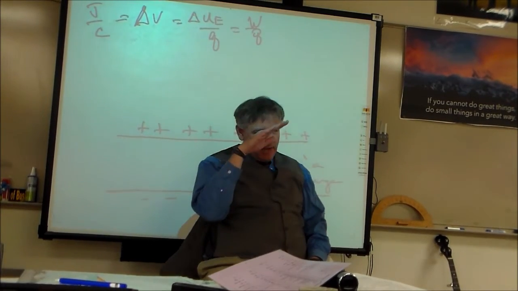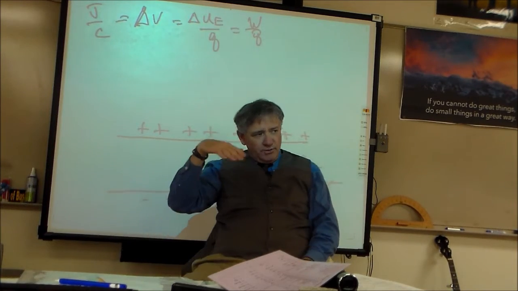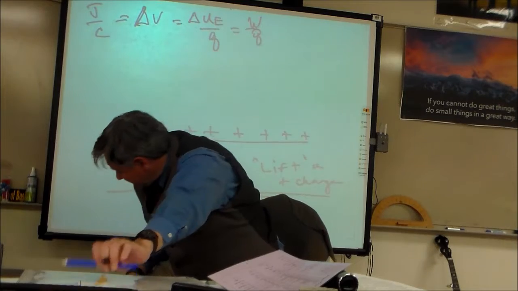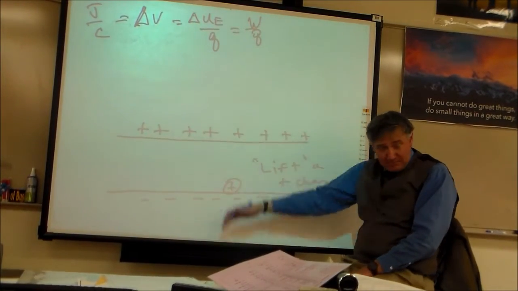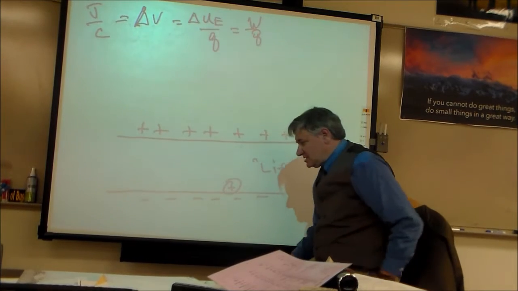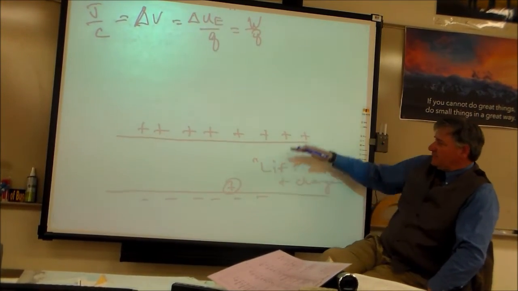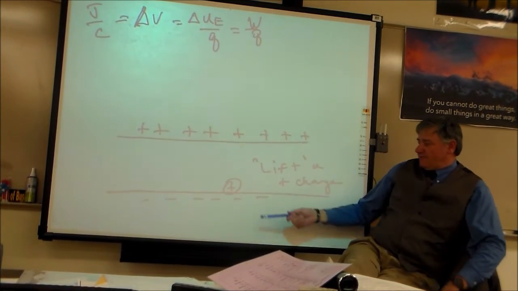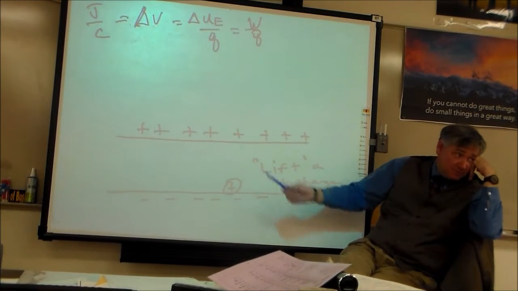So here's where gravitational potential energy and electric potential kind of merge together. Let's say that I've got a parallel plate capacitor, and we have a negatively charged plate down here, and a positively charged plate up here. So if I were to take a proton and lift that up, okay?